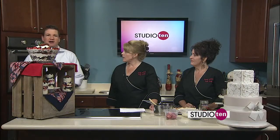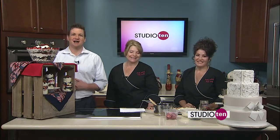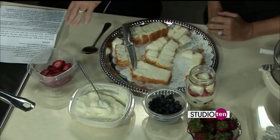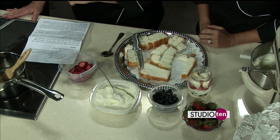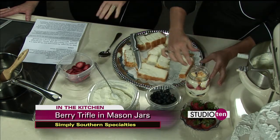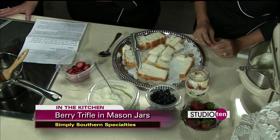So patriotic — red, white, and blue with what we're working on. When we come back, we are going to start layering in our mason jar. We are making our berry trifle in mason jars. The step we're taking now is actually layering our dessert. We start with a layer of cream — spread that layer evenly across the bottom. Then we put our cake cubes above the cream. The cubes have been glazed with our simple syrup.